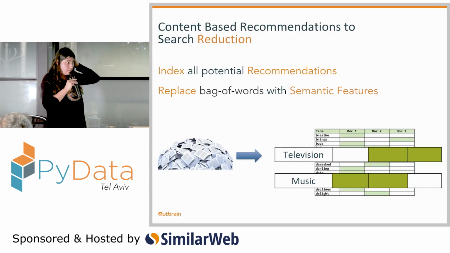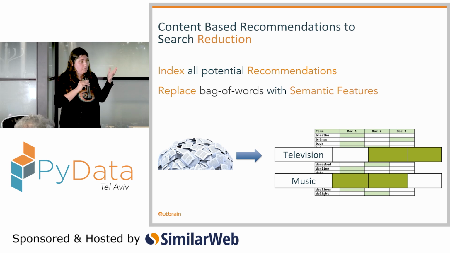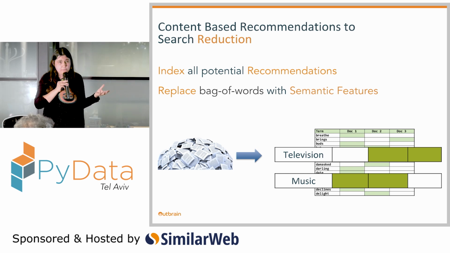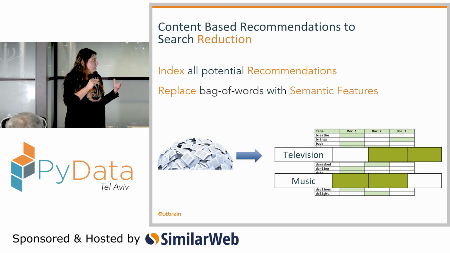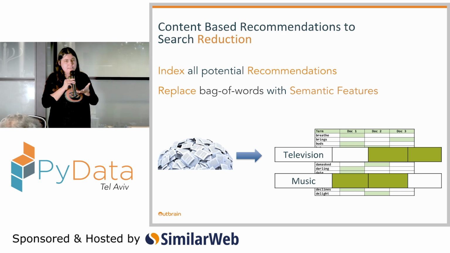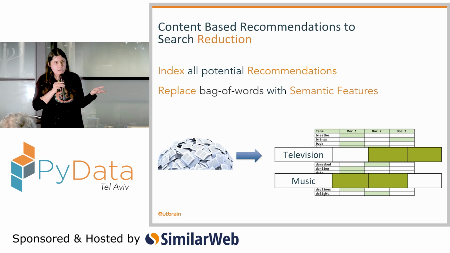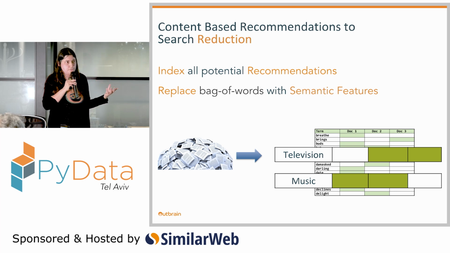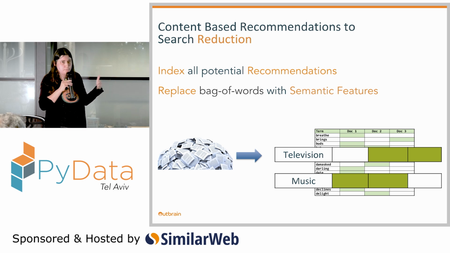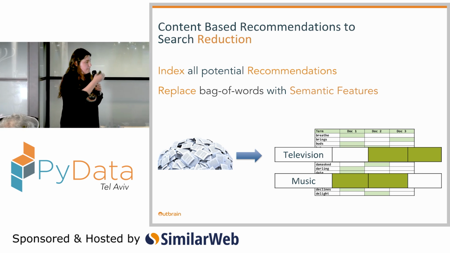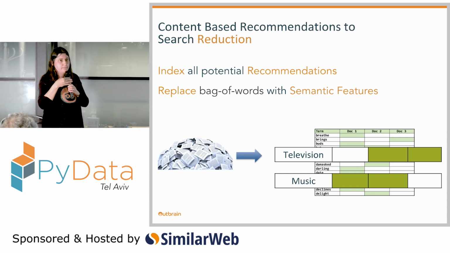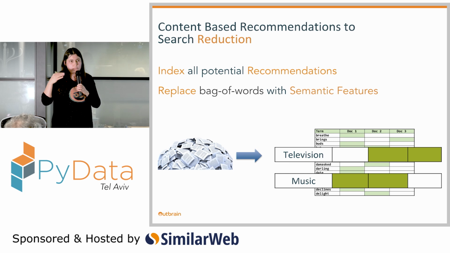Now, in our case, we're reducing our problem to a search problem, and we're doing it in the following way. We're indexing all our inventory into Elasticsearch, but instead of indexing the terms, instead of using a bag of words, we are indexing the features. Okay, so these are the terms that we're using. We're representing all our documents with features. So if you look at the inverted index, you would see, as keys, the semantic features that I talked about before, like the entities, the categories, the topics. You will see those here.